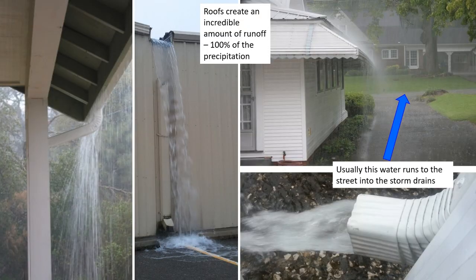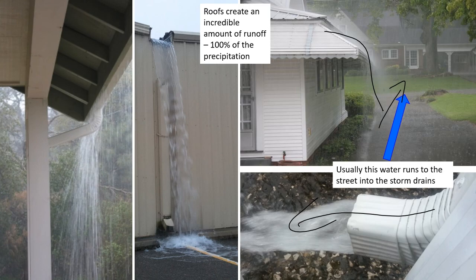Now our roofs, we want all of the water that hits our roofs to go in runoff. We don't want any of it going into our house, which means it all becomes runoff. And then we typically run it off the house, and it runs to the driveway, comes out of our downspout, and we send it to the street, and we send it straight to those storm drains. Think of how many houses are on your street. Everybody's doing this. That's a lot of water that we got to move via the storm drains.